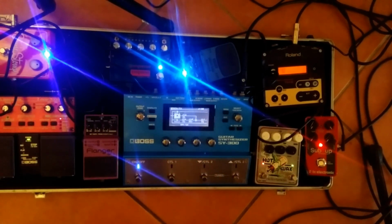I've really tried to recreate this, and I've used its particular ring mods, I've used its particular octaves up, scrambling one another, but nothing sounds better than this TC SubNup, I gotta say.